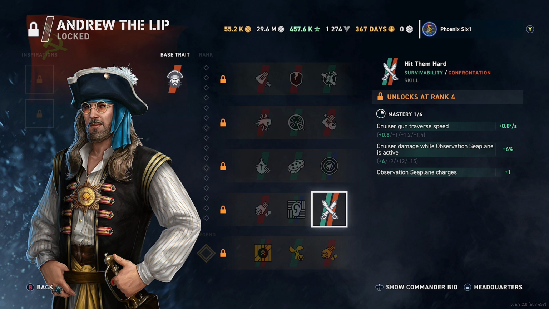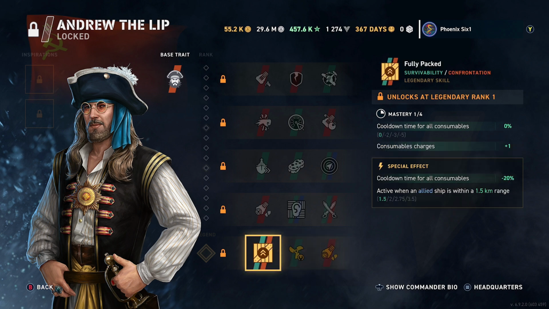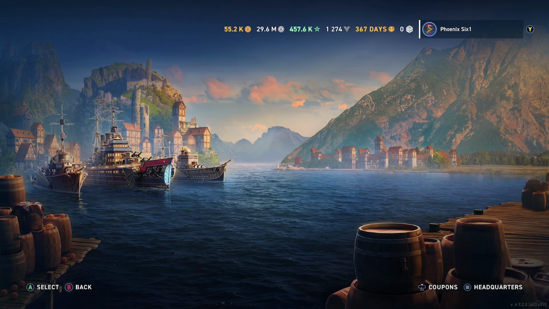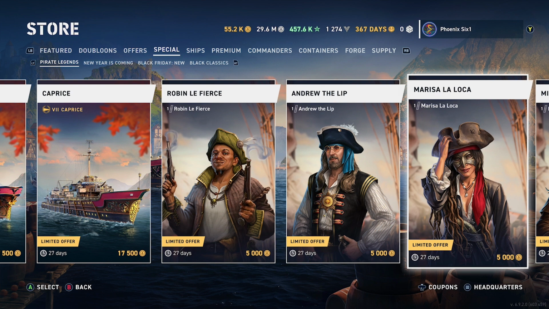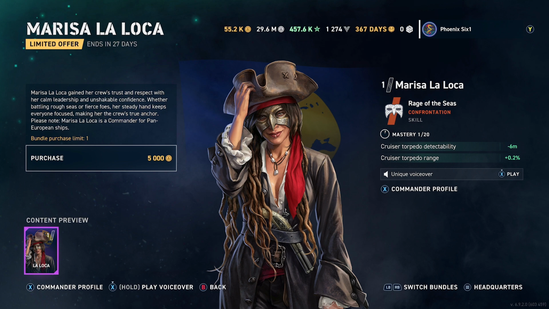So that's what I was getting at. That goes up to another 15%, right? So if you're working through that base trait and then plus that, is that 30% more damage? That can start stacking up, right? So keep that in mind. Then you would also get an extra charge of your seaplane, your observation plane, and you could go fully packed and get another one still too, right? But keep in mind, those typically have pretty long cooldowns.